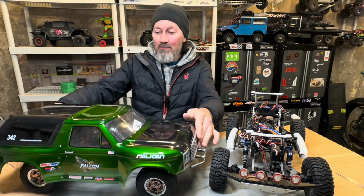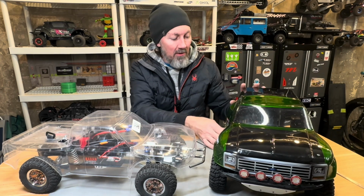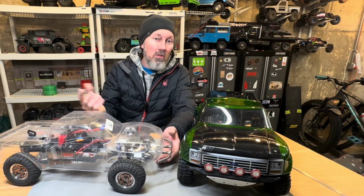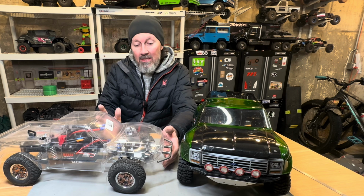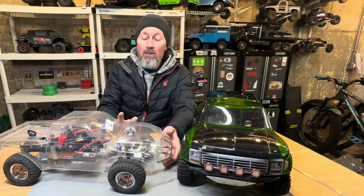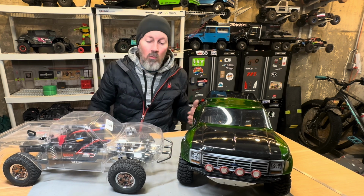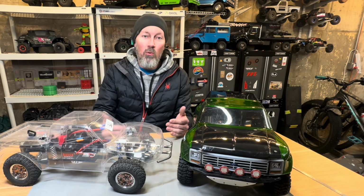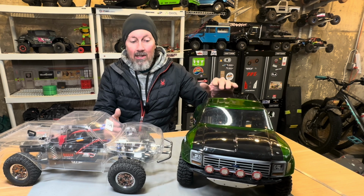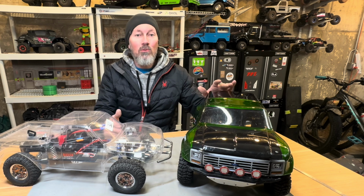But check out, I will have all of these videos on both of these trucks in my builds playlist. At some point in the future, when the weather improves outside, springtime maybe, hopefully sooner, I will get these out for a little head-to-head battle, and we're going to see which one performs the best. Not only performance-wise, but just the driving experience is the most important thing to me. I know this one should technically have an advantage because it is wider and a little bit longer, has more suspension travel, has bigger tires. So I expect this one to do better.